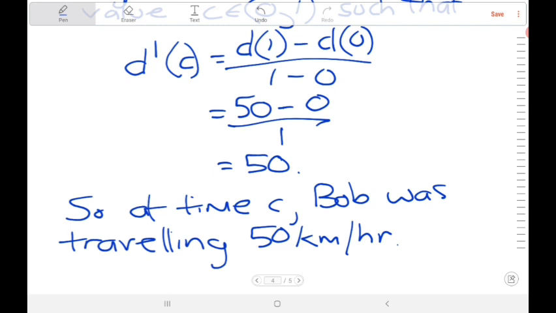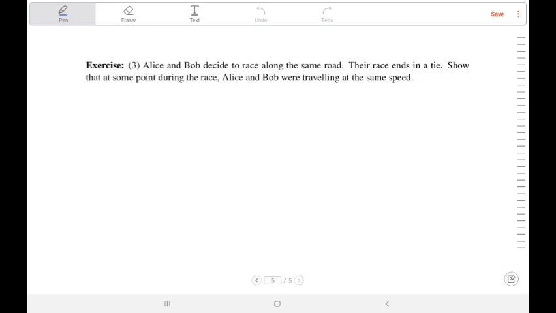We had slightly different information in each of these cases. One of them used the intermediate value theorem because we knew something about the speed. In our second case, we didn't have speed information, but we did have information about the time taken, so we were able to use the mean value theorem. I'm going to leave you with a third follow-on question to follow the first two.